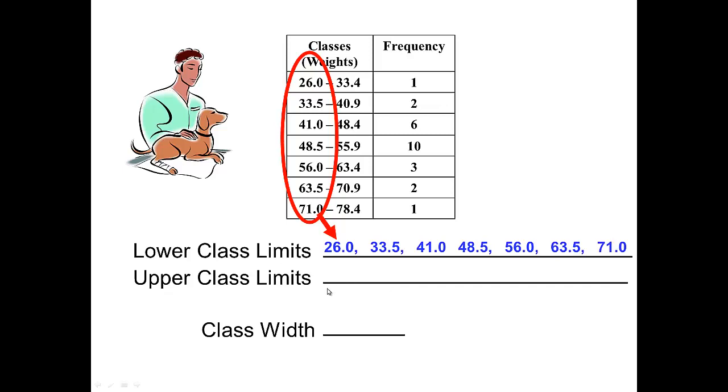For the upper class limits, sorry, I got distracted by what I had written down to say and what I actually did say. Notice the way it's worded here. It just asks for the lower class limits, which will indicate that we want them all. Your teacher could ask what is the lower class limit of the third class or class 3, and then you would just answer the third class, 1, 2, 3, and the lower class limit then would be 41.0.